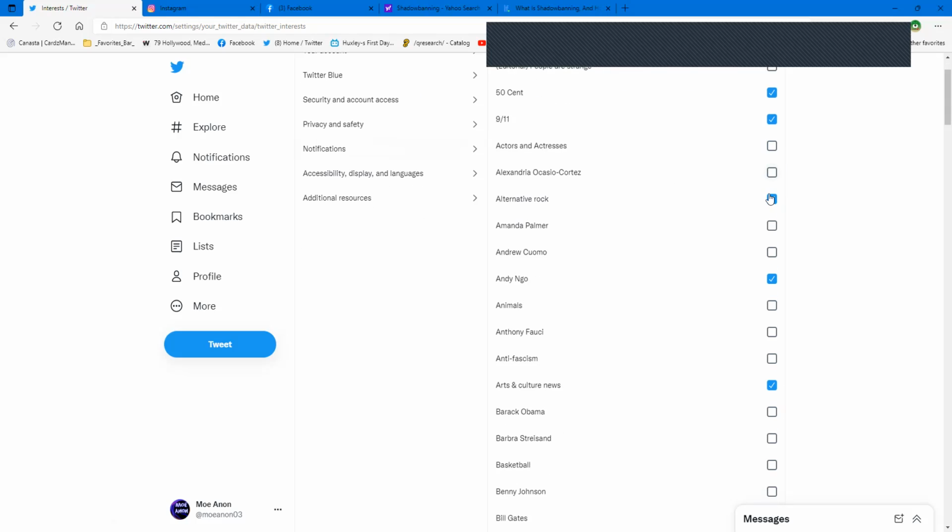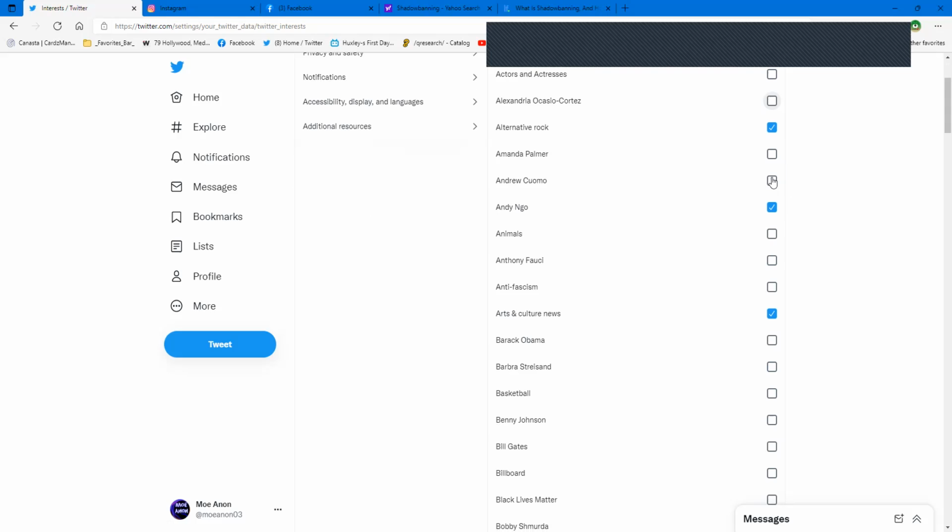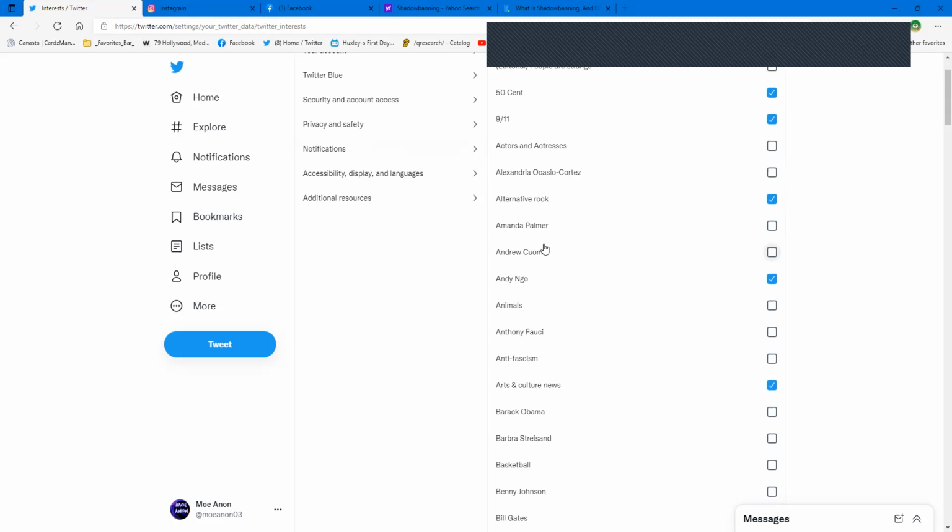9/11, it's checked. But what I do is I will go uncheck any box that I don't have an interest in that's trying to pigeonhole me into something like Alexandria Ocasio-Cortez. If that was checked, I would just uncheck it. And these have all been checked in the past, and that's why they're on this list. They don't go away. Strange new ones will be added with or without a check mark next to it.